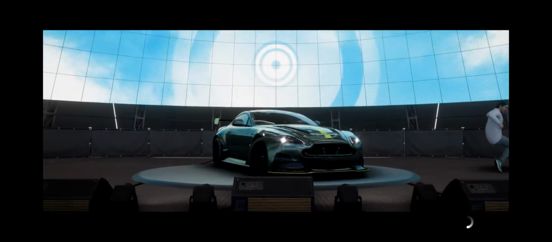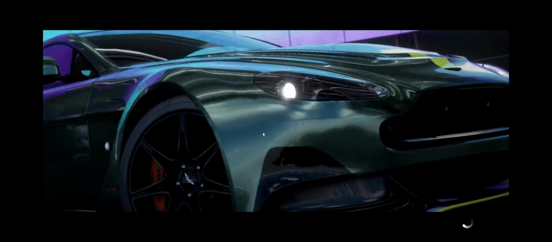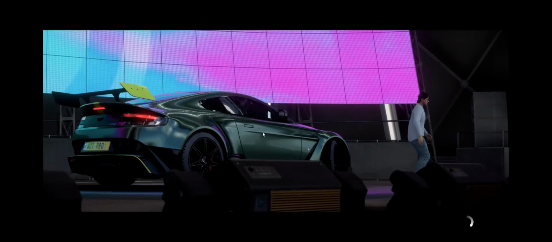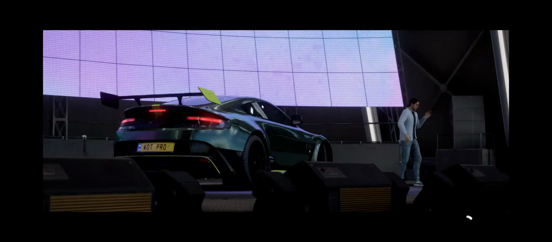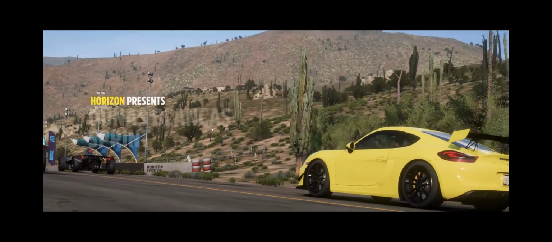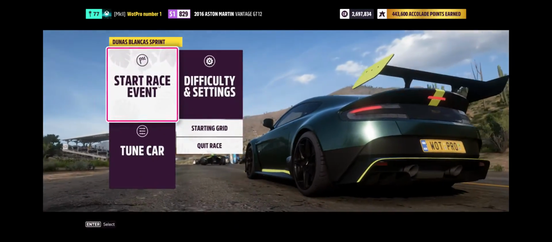This car was so beautiful for me, and the interior is okay. This car has 400 horsepower, which is so good. But it's rear wheel drive, which is okay, but it's not so stable, and I will show you.